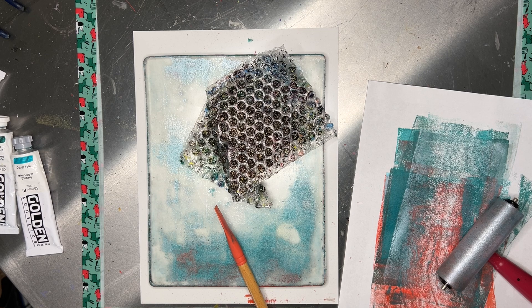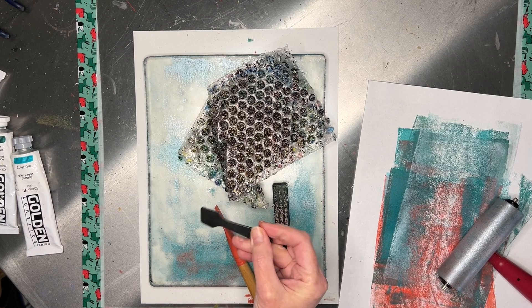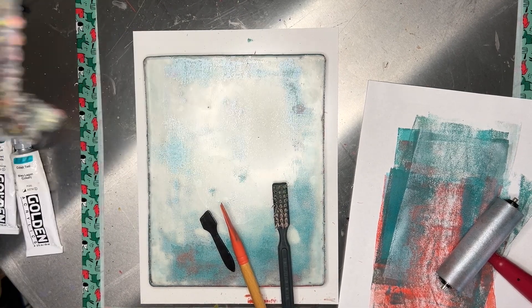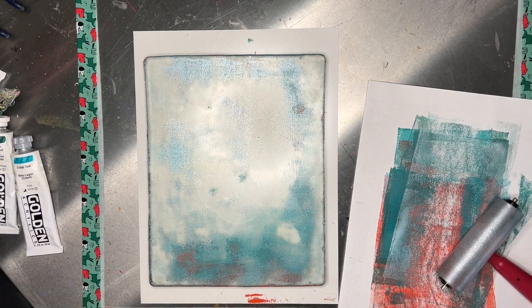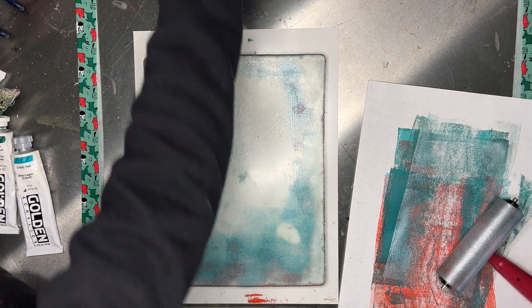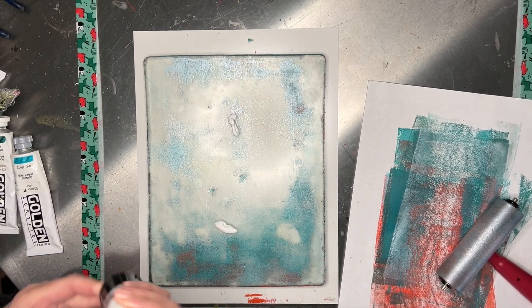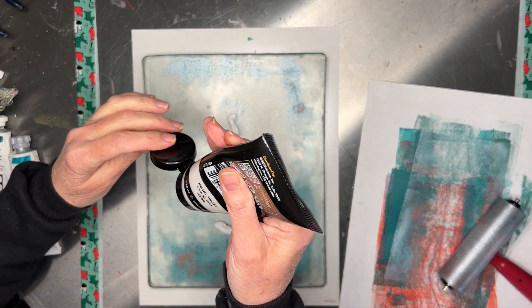I also have this funky brush — let's use that. And how about this? Do you ever buy like face cream or some sort of weird cosmetic product that comes with something like this? Does anybody really ever use this for that? No — you use it for the jelly plate. I'm going to set some of these things aside. Let's do some white first. I'm going to do regular white and throw just a tiny bit of pearlescent white in there — because really, why not? Let's get that rolling so it's a little pearlescent, a little regular white.